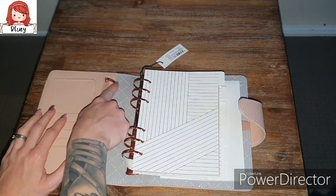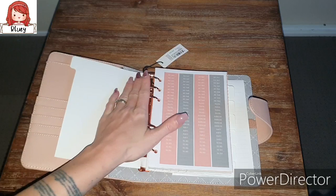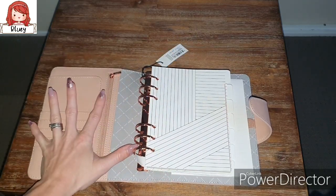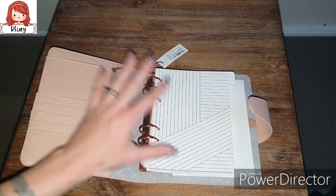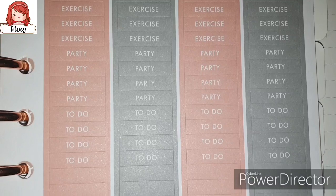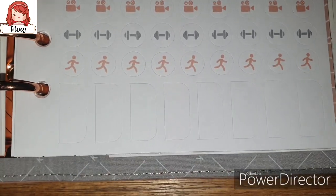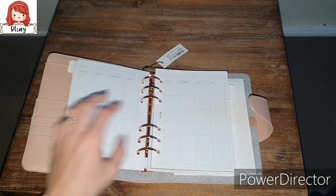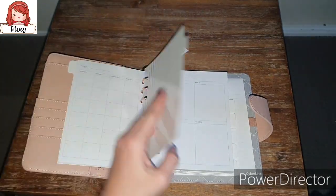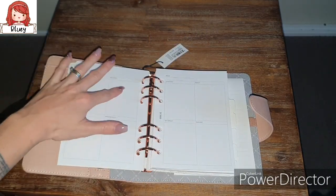I'm so happy. I just realized they didn't put the pen loop over here, and I'm happy with that because I really didn't even like it in the other one. Blush, vintage rose, and gray are my main favorites - and rose gold. We've got the stickers as we always get in our Kiki Ks. That is really cool - so that's a page lifter. We've got our monthly inserts at the front here with the first divider, then the second divider. We've got the weekly views, which have your notes and then Monday through to Sunday.